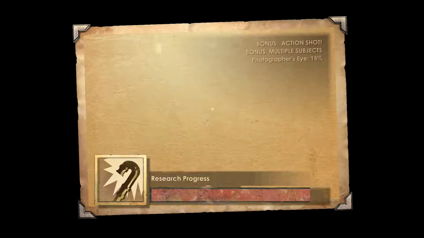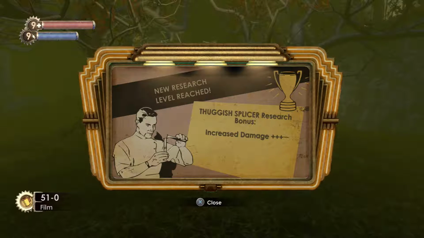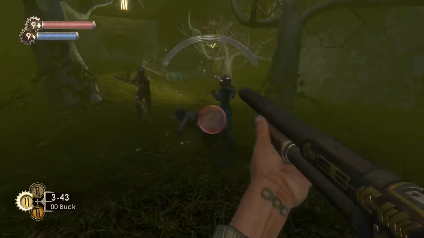Don't you disrespect! And that increased damage +3. That means we've completed all the research for the Thuggish splicers.